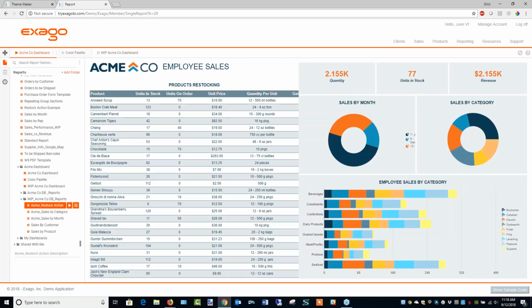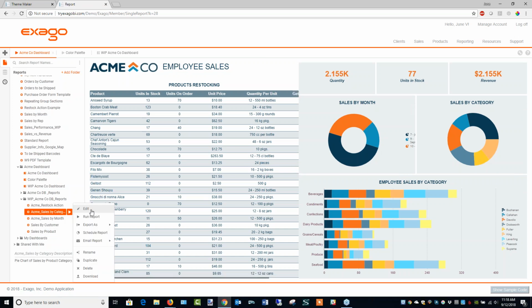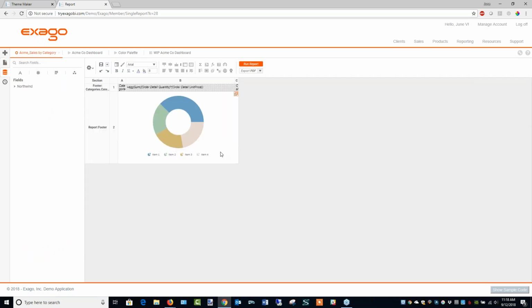So going back to our finished dashboard, our next one is going to be sales by category. This is a simple pie chart, but it has 2 child reports that are associated with it. So we're going to start with the sales by category chart, and then we're going to jump into formatting the child reports. So let's edit this. The first thing we have to do is change our background color to that blue to be part of the blue block.